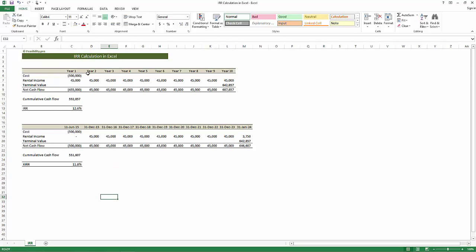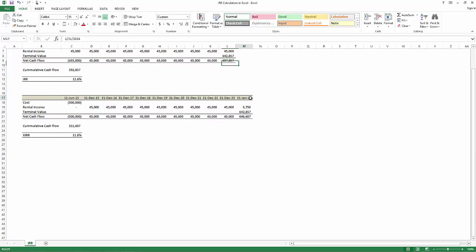Here it is a very simplistic model. We assume in the first year I'm selling, even I'm getting full year rental, and in the last year I'm taking full year rental, then I'm selling it off, and everything is happening. All the cash inflows are coming in the same year. Here very precise dates are there, so we exactly know which date the cash is coming and what is the present value of that cash that is flowing on that particular date. If we change the date, it will change.